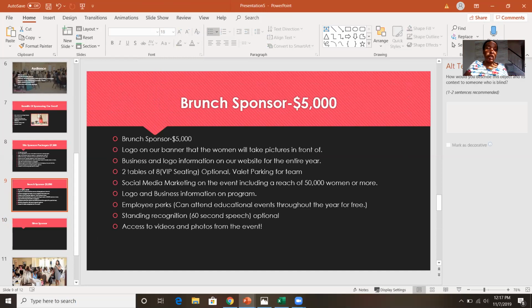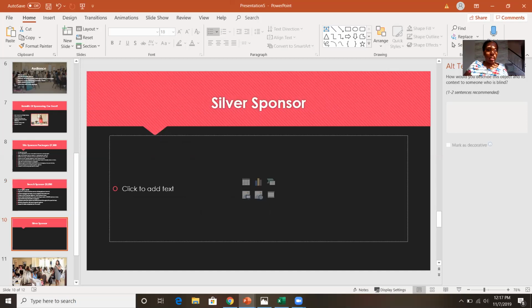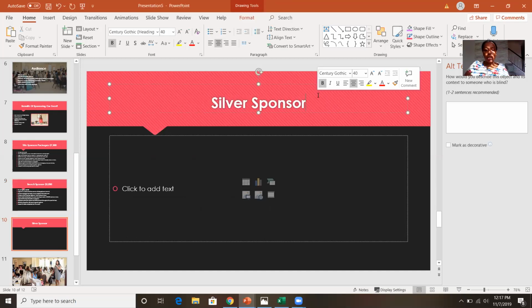For the brunch sponsor, I am going to put that they can get 2 tables of 8 still, but it's something I wanted to take out. I think that's good. Silver sponsor, it's only 2,500, which is not bad at all. But they're not going to get everything I just listed.